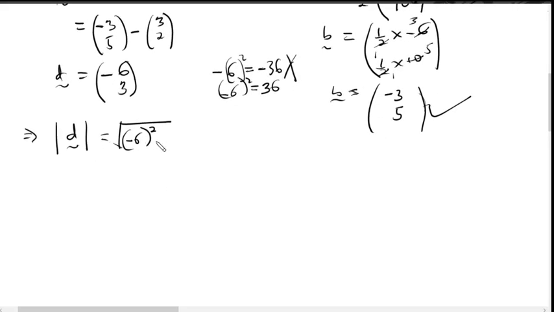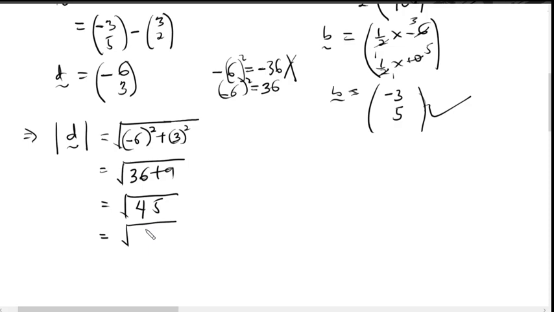Okay, so we have negative 6 squared plus positive 3 squared, and make sure the square root is neatly written. So we have negative 6 squared, that is 36, and this is 9. When you add this, you get the square root of 45. So you have to be able to simplify this. Can we get a perfect square in 45? Of course, yes. 9 times 5 is 45, and 9 is a perfect square. So that is the same as the square root of 9 times the square root of 5.